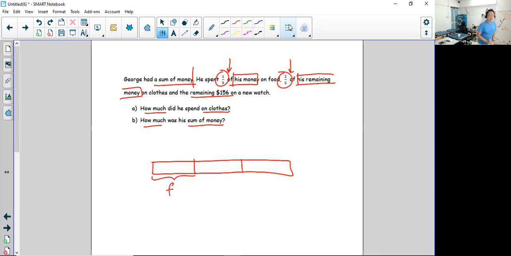Now, in the workshop, I will be talking to you about arrow pointing. When there are fractions, there will be arrow pointing. So how do you point the arrow? The denominator is talking about the total parts of the money, which is the 3 boxes that you see in the model. And 1 box is referring to the food. So that's why you label 1 box food.